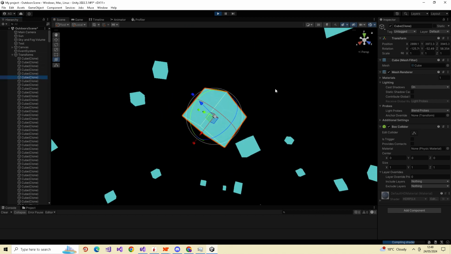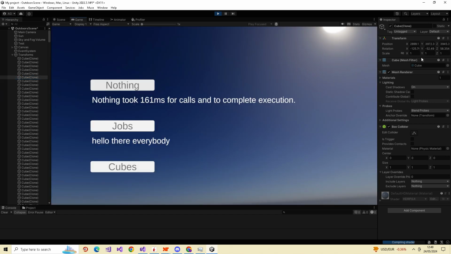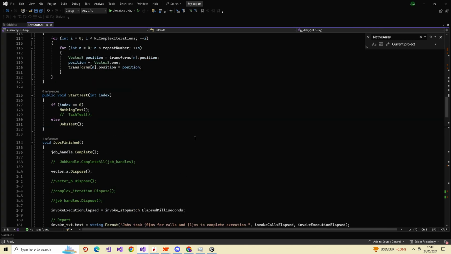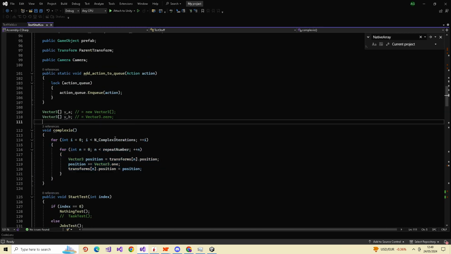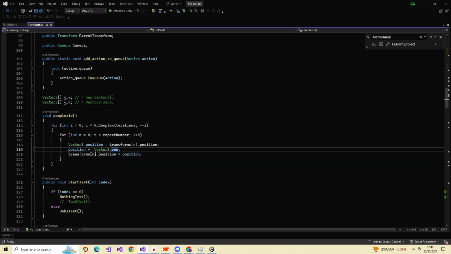I can't understand what's happening to these cubes. We've got this cube, right? Look at its numbers. These are just supposed to be going up 1,000. It did the same cube. Oh wow, what happened? It did all cubes. Oh, because it was the number of iterations. Wow. All right, so it becomes visualizable.